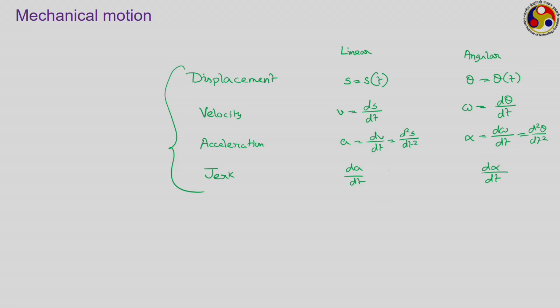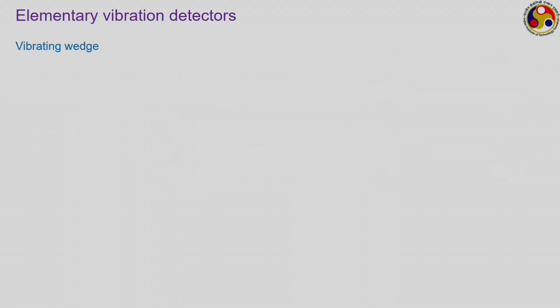But in this particular week, we are focusing primarily on measuring the velocity and acceleration associated with a vibrating member. And for that purpose, we can use two kinds of instruments. One is the vibrometer, the other is the accelerometer. Vibrometer is the one which relates to the measurement of velocity. Accelerometer is the one which relates to the measurement of acceleration. Truly speaking, a vibration pickup or vibrometer and an accelerometer have nothing different in terms of their working principle. Their major difference comes in terms of the secondary transducer that we shall be using to get the final output. Generally all these devices have two transducers in sequence.